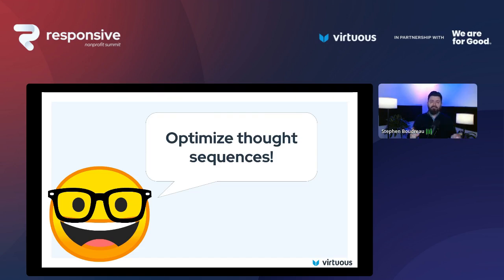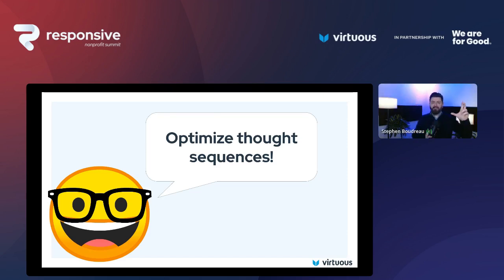And ultimately, what that means is, if you think of it like a scale, we have value on one side and we have cost on the other. When we are asking our donors or prospective donors to give us money, that is a high cost ask. So what are we giving them in exchange? Giving is personal. Giving is emotional. Giving is something that we have to capture in that moment. So when we look at these pages momentarily, you're going to hear me refer a lot to where we are on the scale.